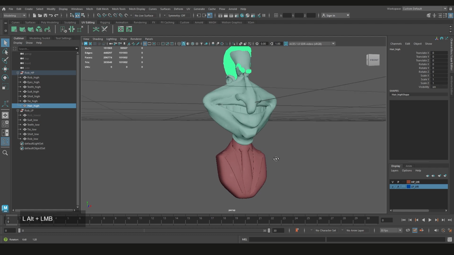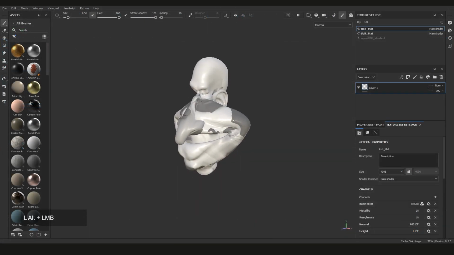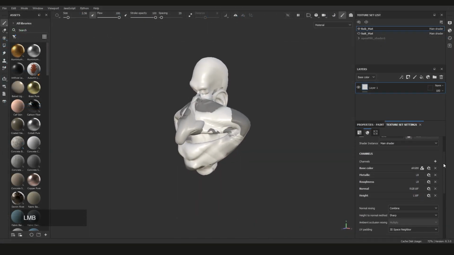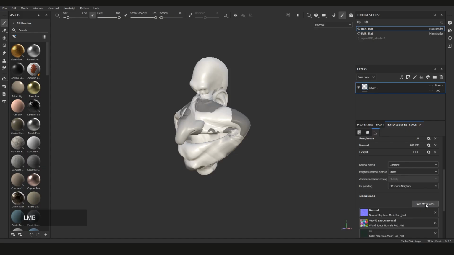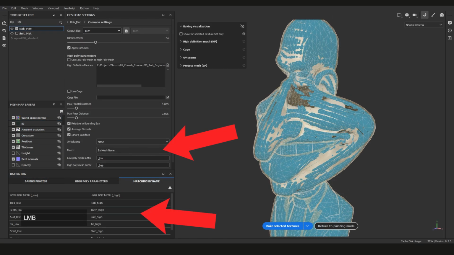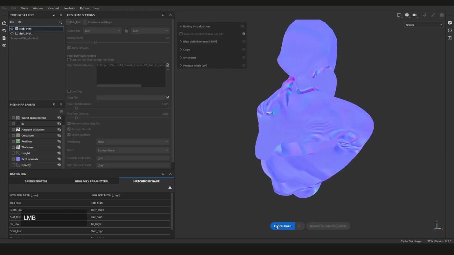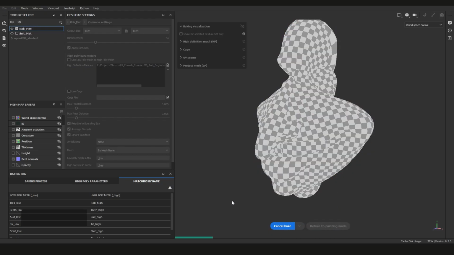Now, given that we only have one, we don't need to worry about this, but Substance will show you if the meshes are mismatched, and also it's good practice even if you only have one mesh. But if you mess up the naming, that can cause issues. But luckily, most 3D programs have batch naming conventions that you can use.